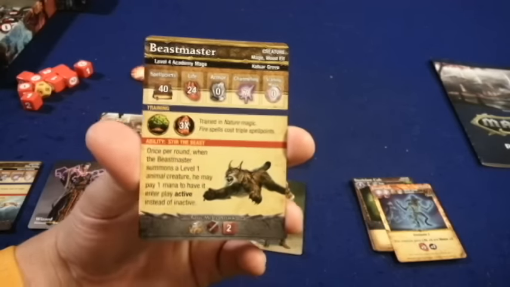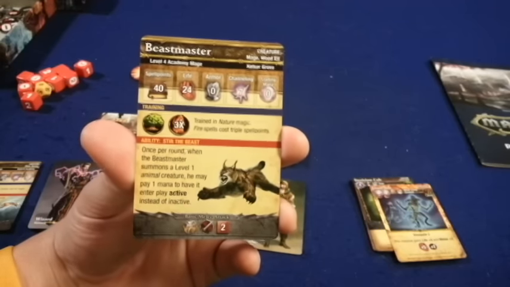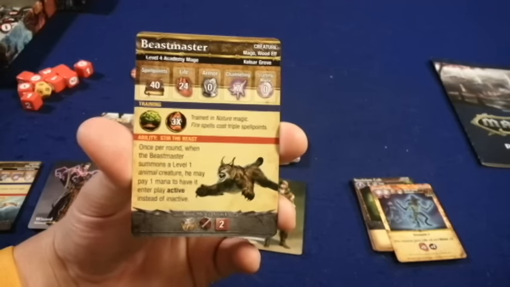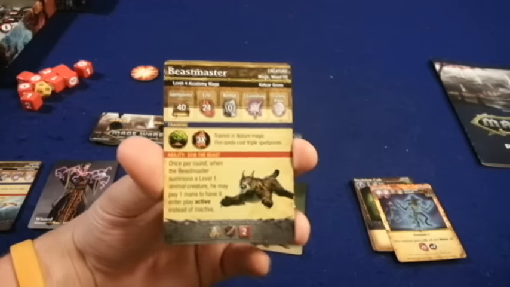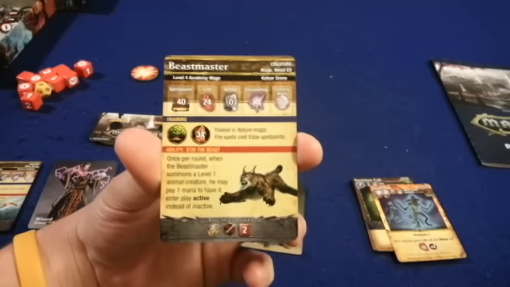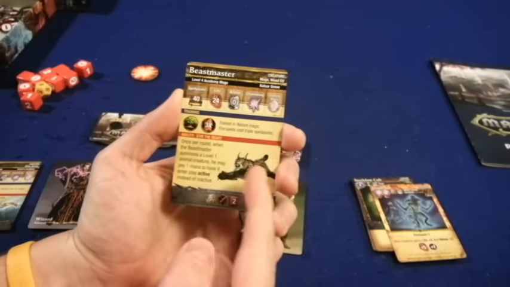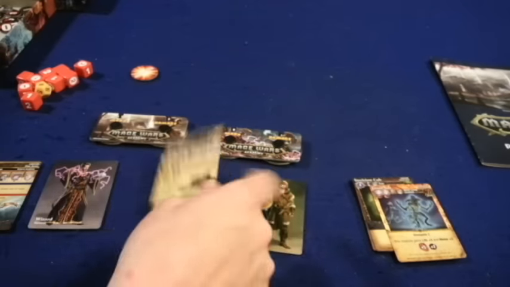You're also going to have a special ability, and this one's a very useful one. When you summon a level 1 creature, you can pay 1 mana to have it enter play active instead of inactive. So essentially, you can summon a cheap creature, pay an extra mana, and boom, that creature is ready to go, ready to attack, which can really get you out of a pinch, especially if you need somebody to guard you. We'll get more into that in a little bit.